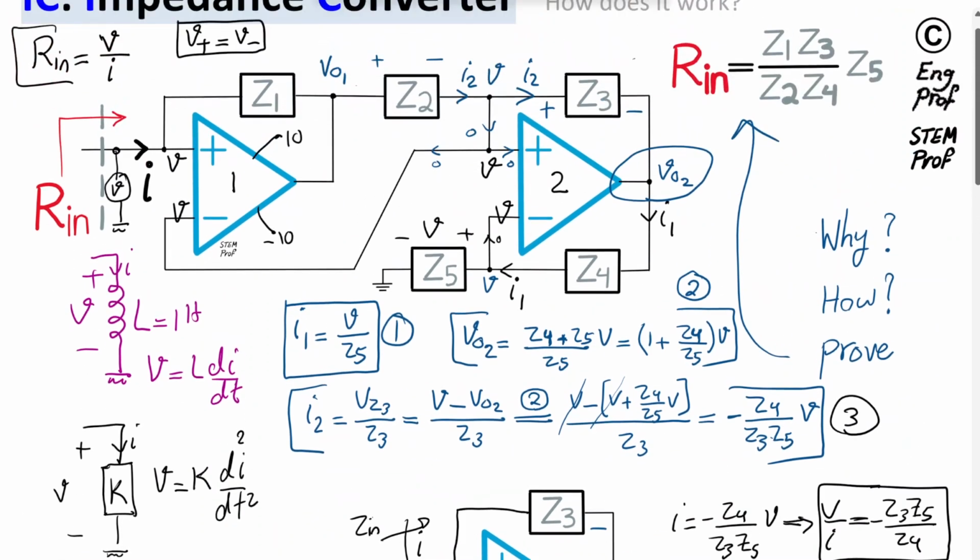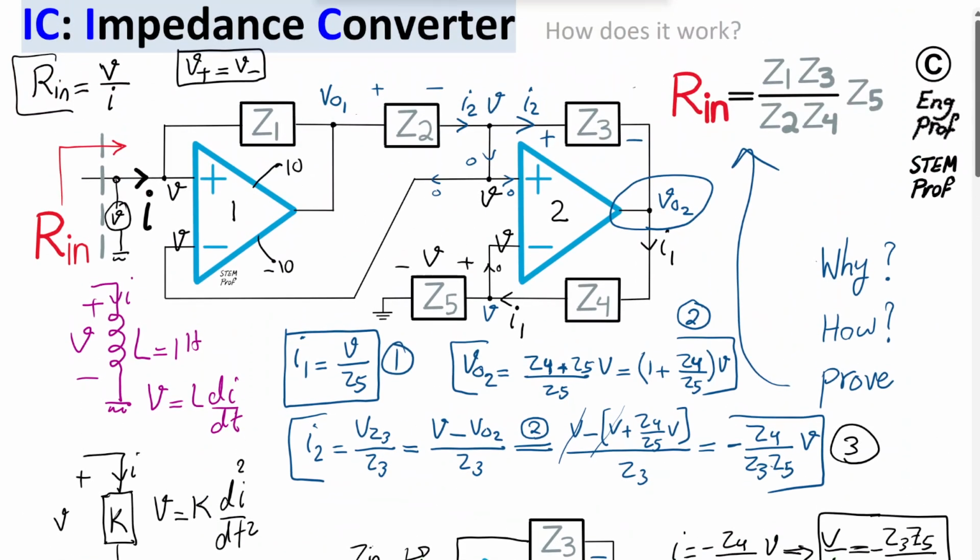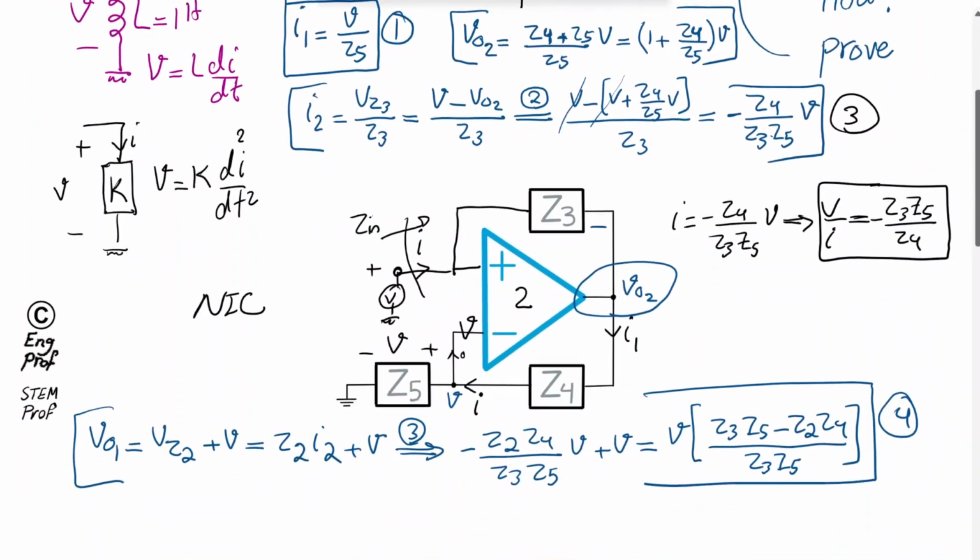The last equation we need is just going from, say, Vout1 to the input voltage. So now what I have, I already computed Vout1, that is equation 4. I know that input voltage is V, the test voltage I applied. So effectively, I know the voltage drop across C1. All I need to do is finding this I current, which is the same thing as input current, because again, input current to positive terminal of op-amp is 0. So this I current can only go this way. Okay, so let's find it.